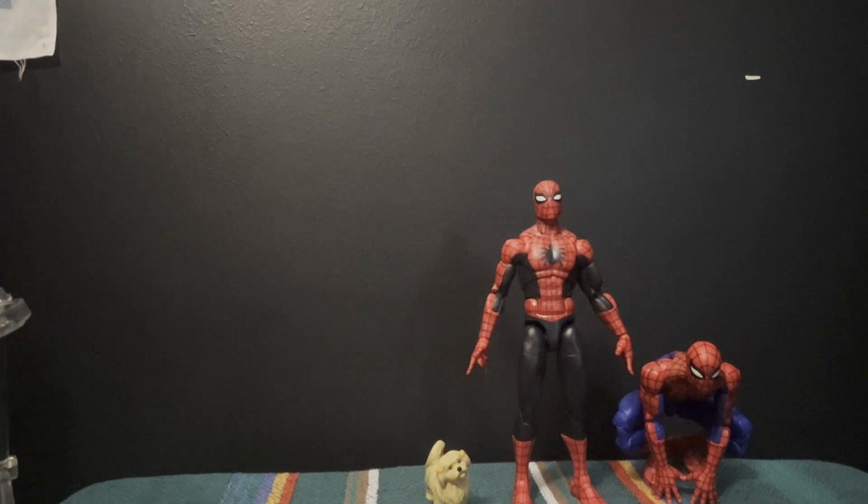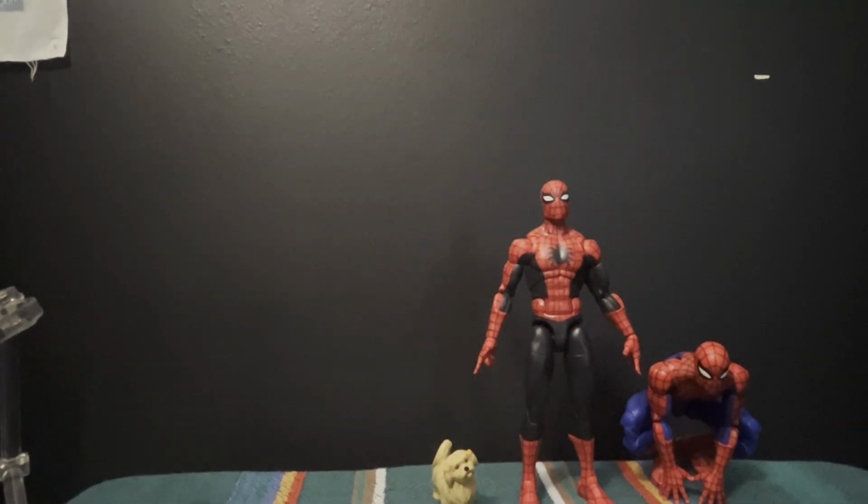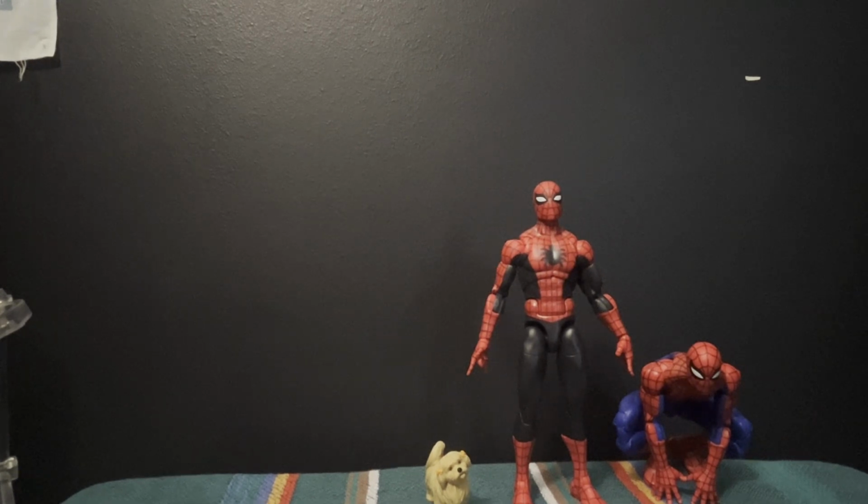Alright. So that's our overview of our Amazing Fantasy 15 Spider-Man. He's got really good articulation. He's got pretty good paint. The lines are crispy. Other than the issues that I've had, I'm not sure that's something everyone would have, but it's very similar to this one. So if you like the black and red, get it. If you want, I guess technically the first official appearance of Spider-Man, get it. This is the Amazing Spider-Man Amazing Fantasy, Marvel Legends, a retro card Spider-Man re-release with the blue spider on the back.